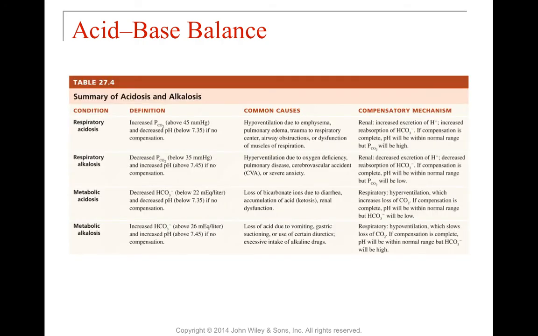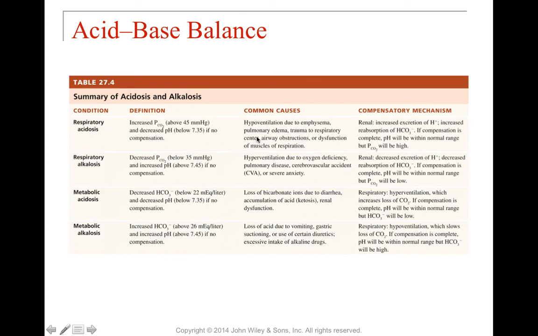And then this is just kind of summarizing what I just told you. So again, we can have acidosis or alkalosis. So we have a pH that is too low for acidosis and too high for alkalosis, and that can happen from two different ways: by respiration or by errors in metabolism, which lead to either too little or too low bicarbonate. And here are some of the common causes of respiratory acidosis.